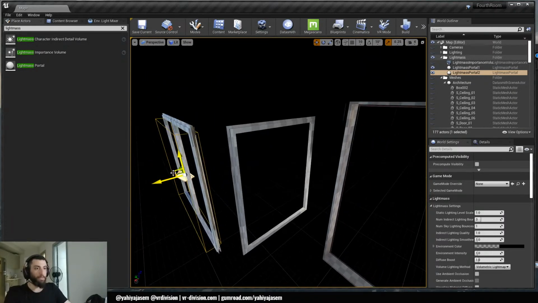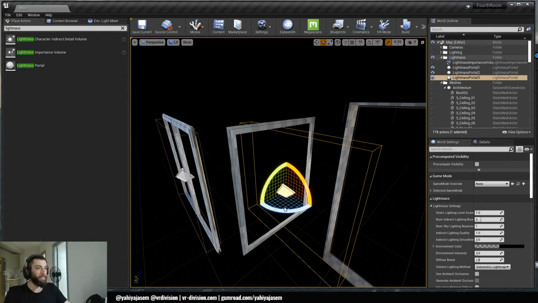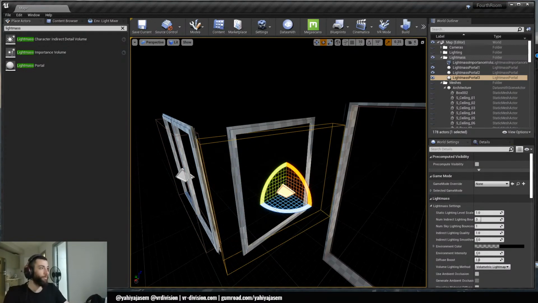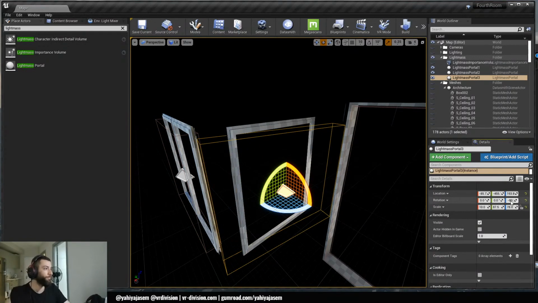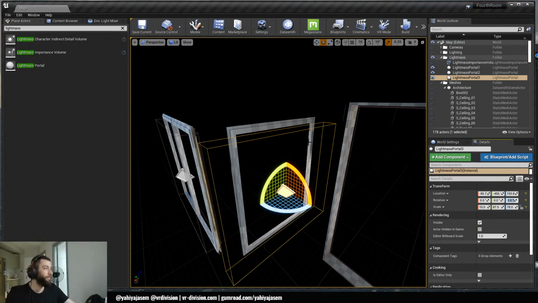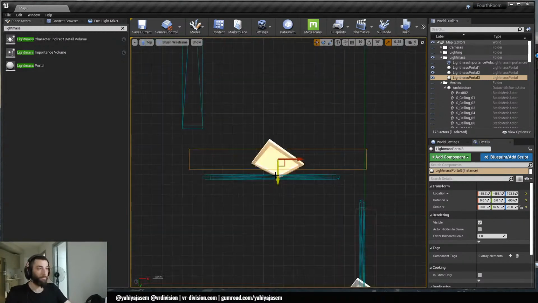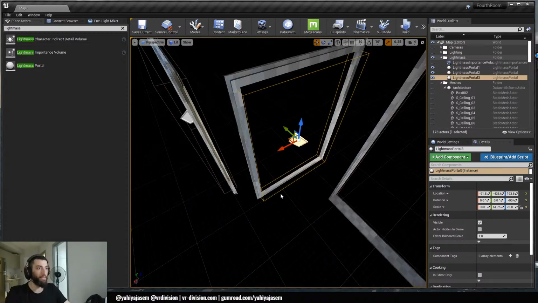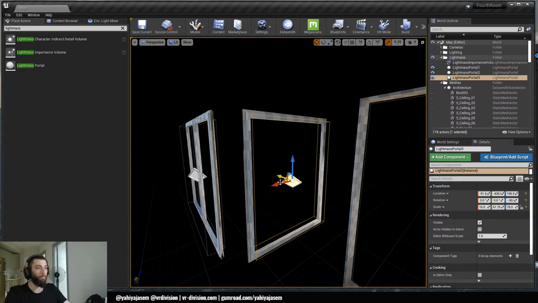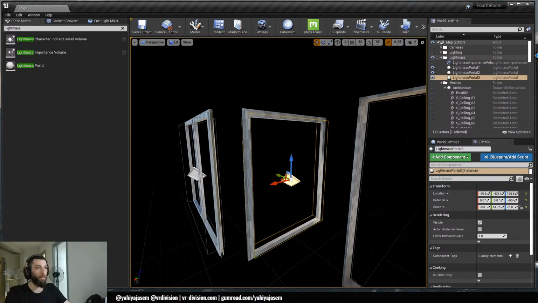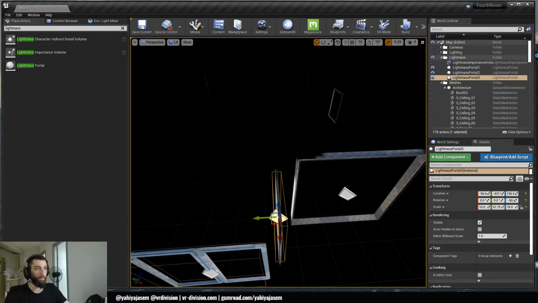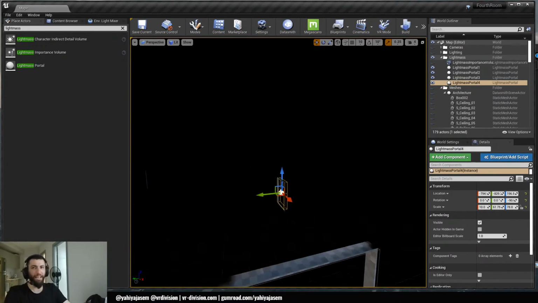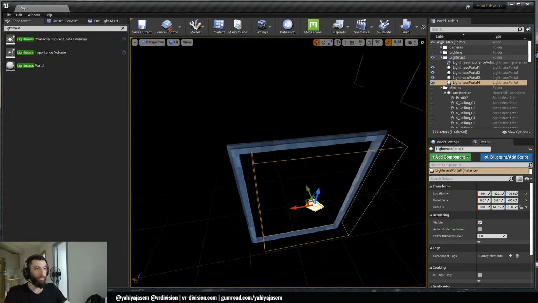So now you can see, guys, I am placing these Lightmass portals around like so. So -90, scaling them to match the size, and this will help the CPU Lightmass know where the light is coming in and whatnot.